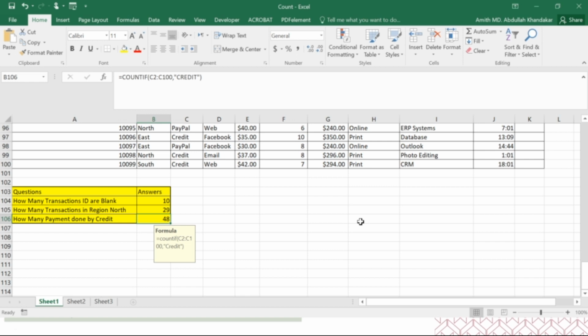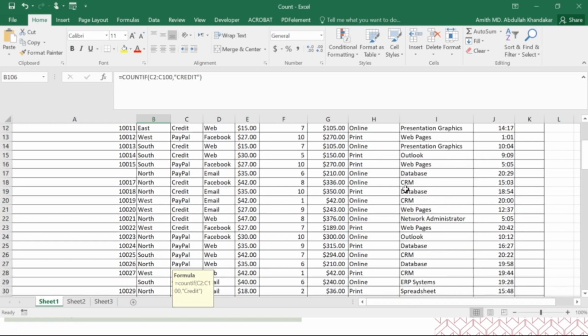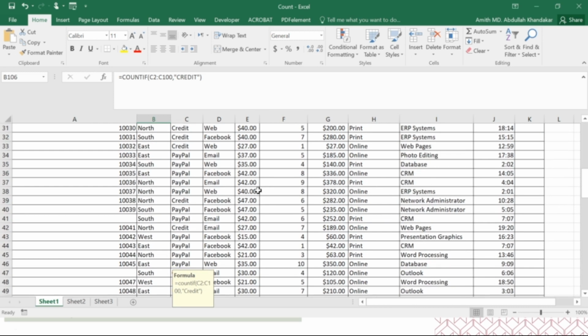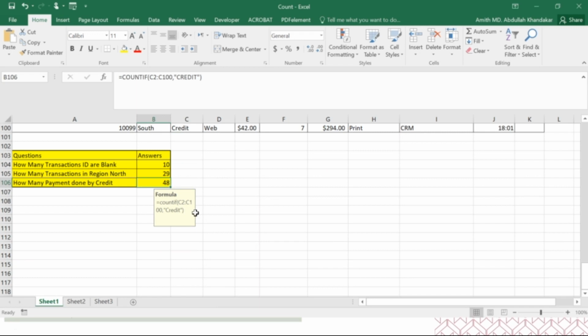All right, so we have seen the importance of being aware of the data, and how, based on what is needed, we can choose the functions and how they are useful.